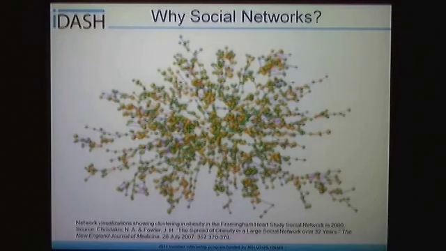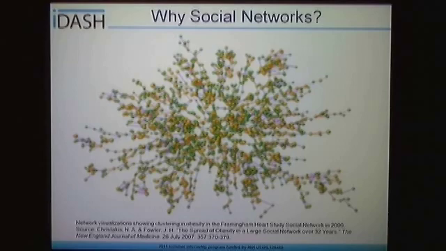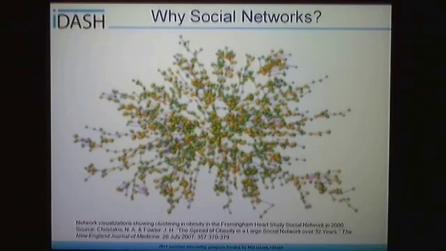So, why social networks? Currently we only view students in isolation. We know, for example, that Jimmy has a 4.0 GPA, or that 86% of our students graduate. However, research has been done to examine the interconnections between people and how one person's choices affect others. This diagram is a social network, or the social graph from the Framingham Heart Study, which shows individuals as nodes in the graph and the connections between them as edges.